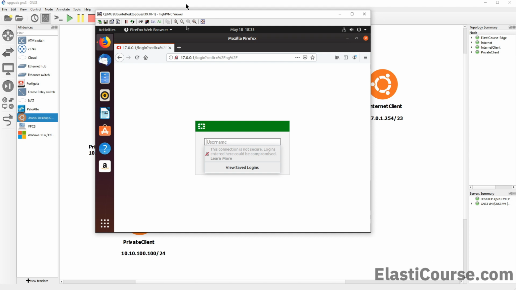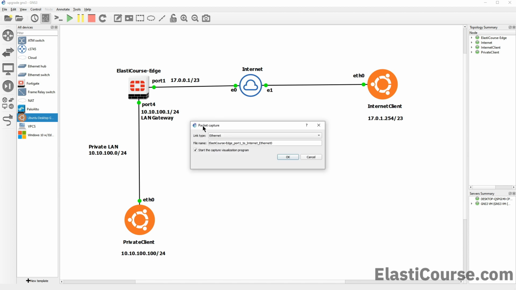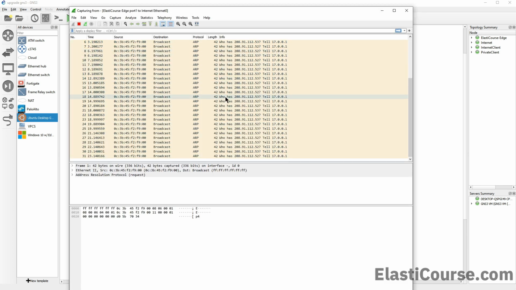Now we can also go ahead in our GNS3 and try to capture traffic from here. This is something anybody sitting in Starbucks public Wi-Fi can do, and therefore they can see this data. So if we try to start capture, this will trigger Wireshark, which is a client for capturing network traffic. Now we are directly spying on the Wi-Fi network that we are supposedly connected to.